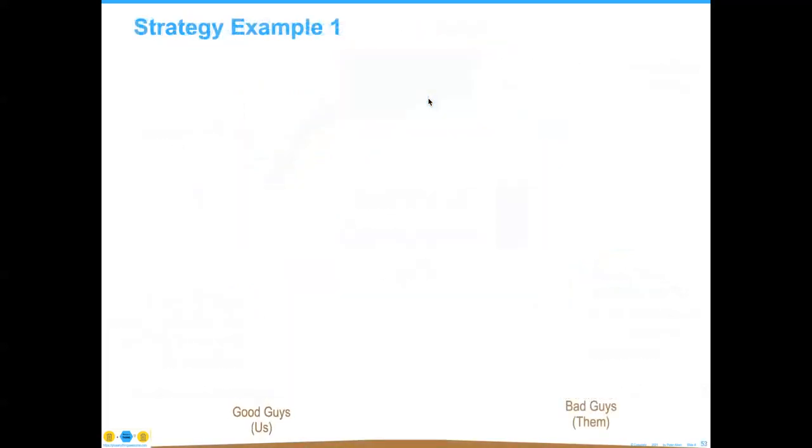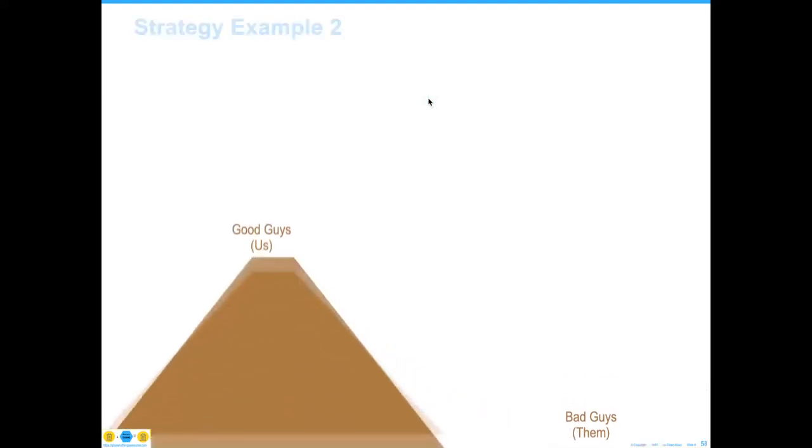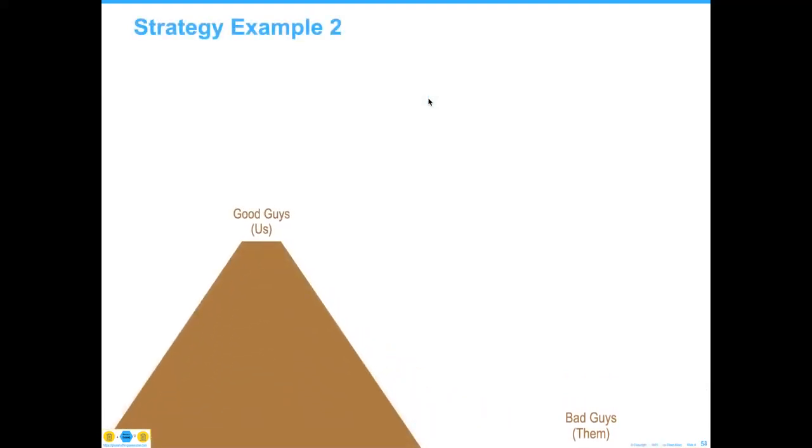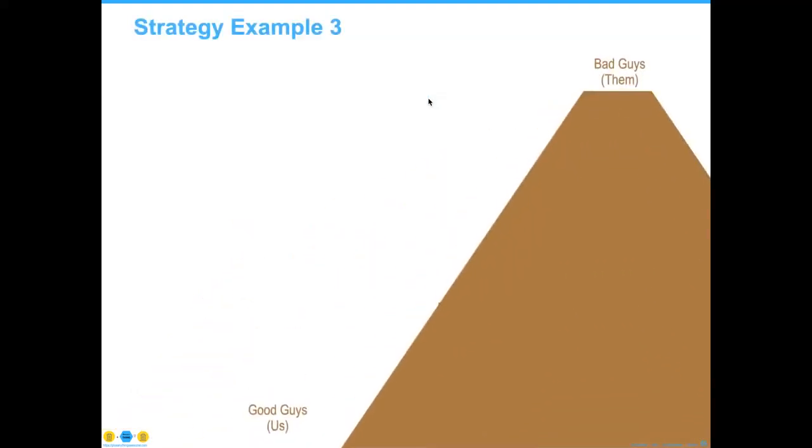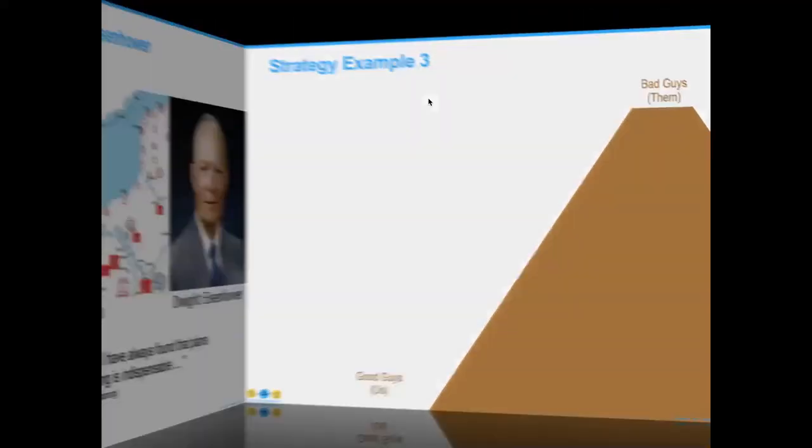We're going to pretend this is a military context and the good guys are on the left and the bad guys are on the right. And you're going to use one type of strategy in this type of engagement. However, if the field of play changes slightly, you're going to use a different strategy if you're here and the bad guys are here. And you're going to change your strategy still further if the bad guys are there and you are down here. So this takes us to a wonderful conclusion that is best stated by General Dwight Eisenhower.